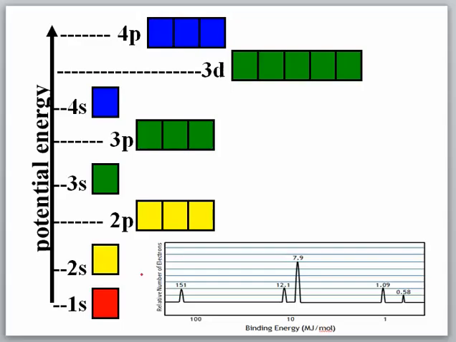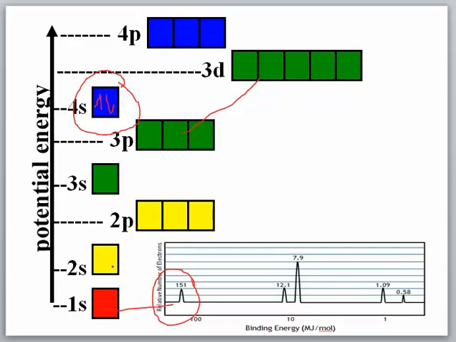When you're filling your orbitals, we already know that there's going to be a jump when you finish filling the 3p rather than fill the 3d. You're going to go ahead and fill that 4s. And we looked at electron configurations many times in first-year chemistry and second-year chemistry. You want to be able to relate those electron configurations to the PES diagrams that we talked about last time.